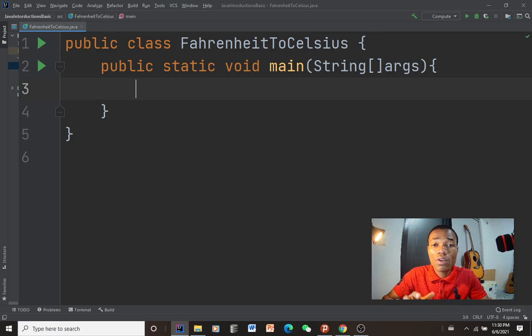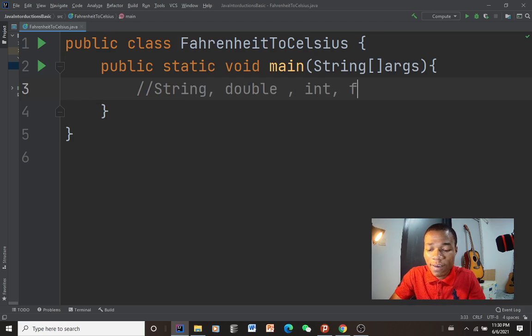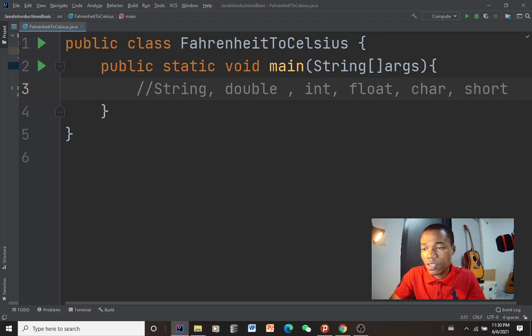And I told you all of the kinds of data types that you need to use within the Java programming language. Basically, these kinds of data types: string, we got double, integer or int, we got float, we got char or character, and we got short.